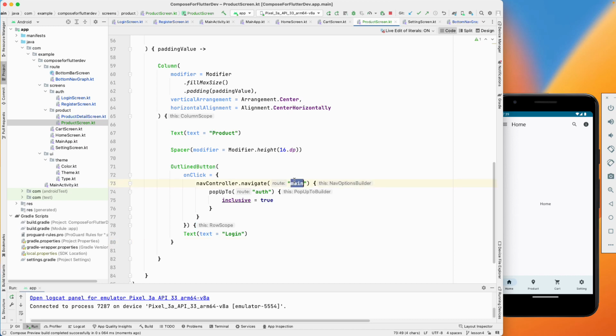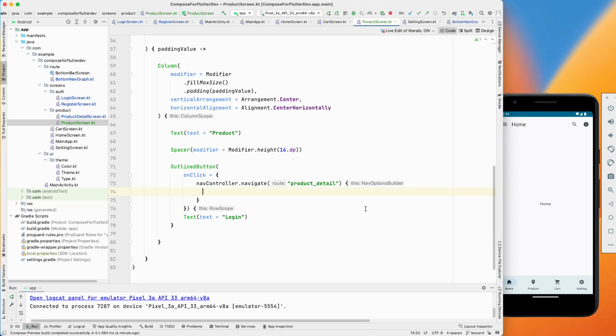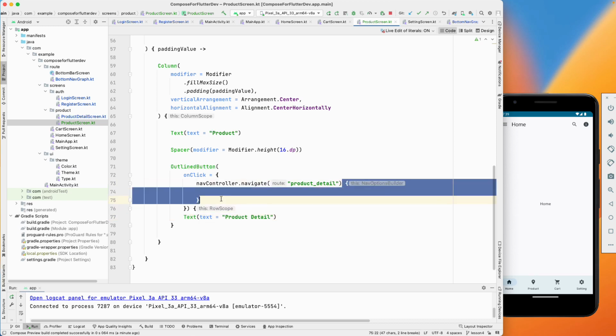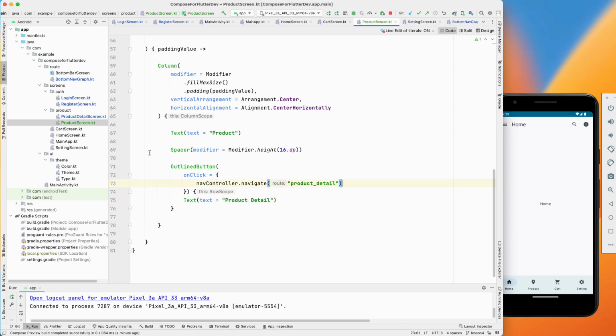So currently we don't have it, so let's go to the product detail route, and we don't want to clear all of those from here. So we just say that we want to go to the product detail from here. And we currently don't have this particular route in the navigation graph.